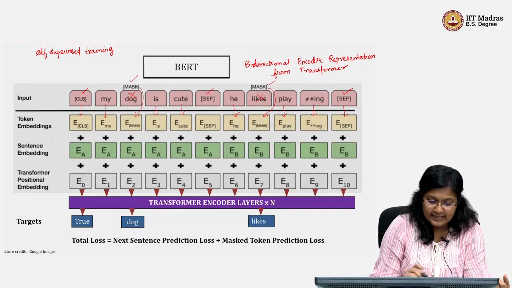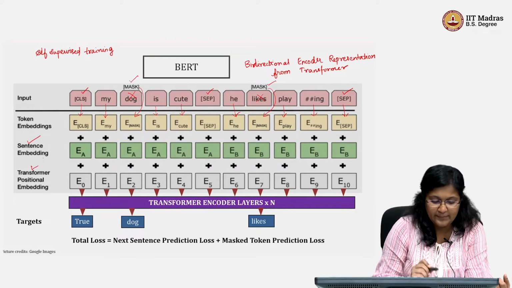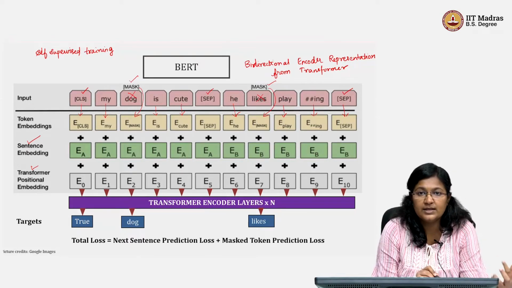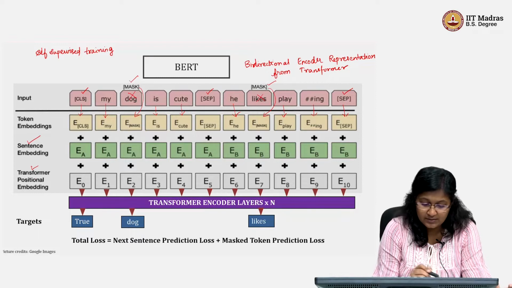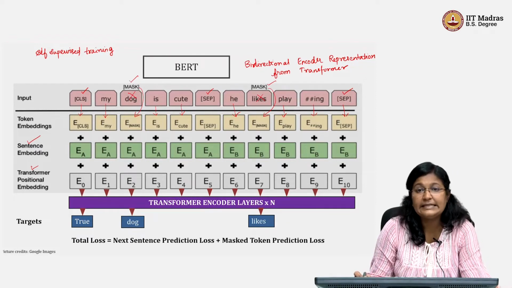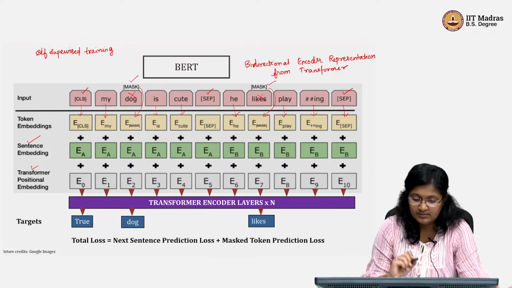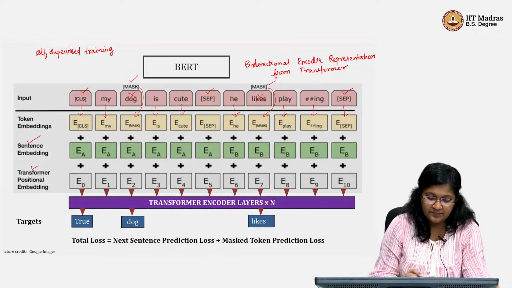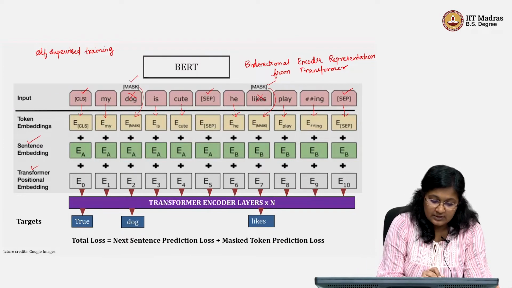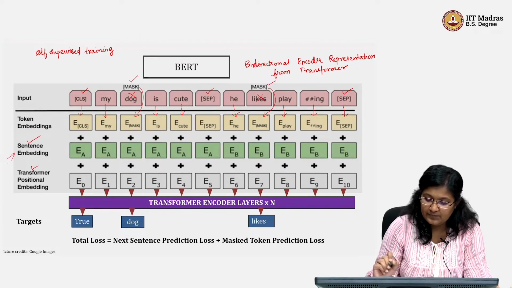And once that is done, you have something called sentence embeddings and position embeddings. Position embeddings are the normal embeddings that you see in a transformer encoder. So it's just listed as E0, E1, E2 till E10, because totally there are 11 word pieces here, okay. So the positions start from 0 and go to 10. The new thing that you are going to see is this sentence embeddings, okay.